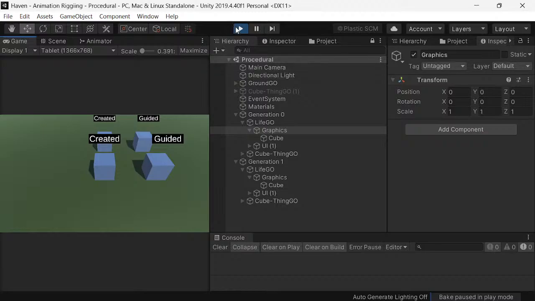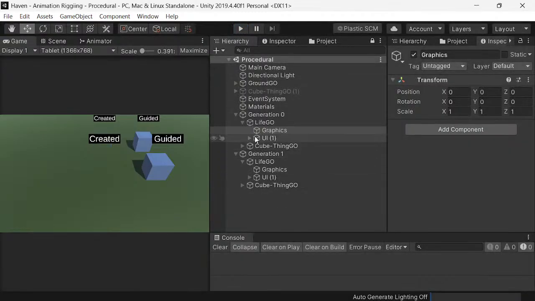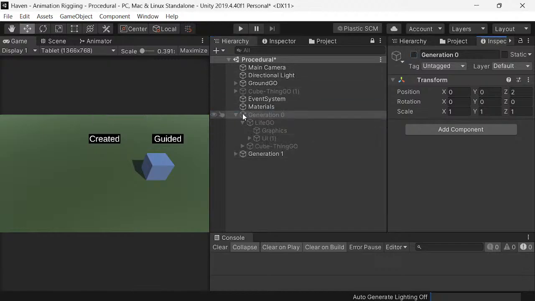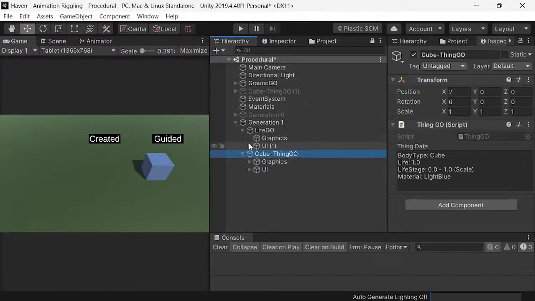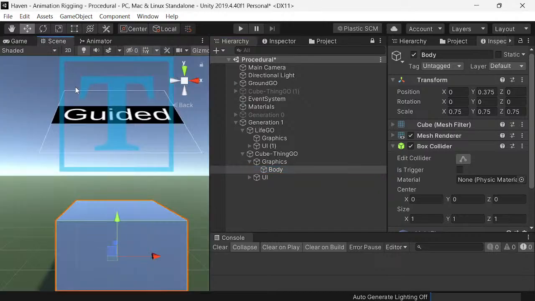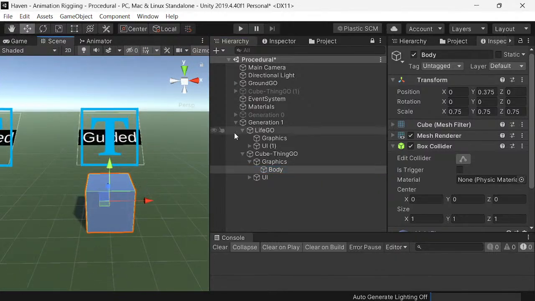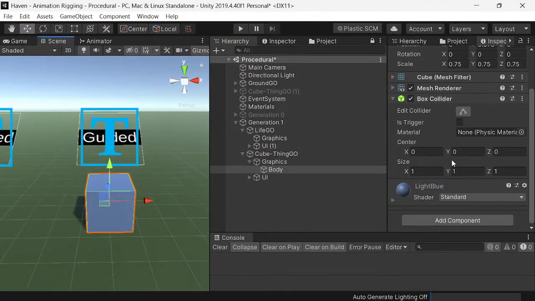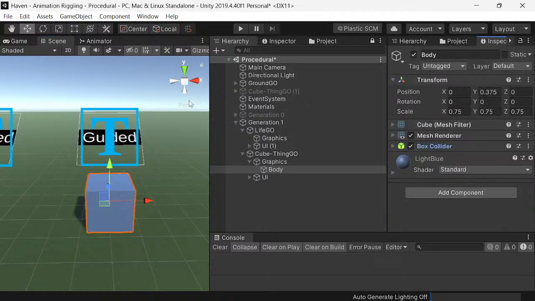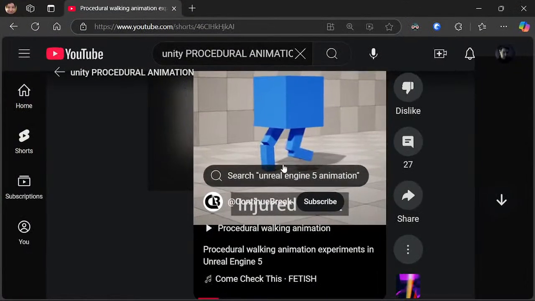Okay, so now I think we can turn off generation 0, and I want to focus on generation 1 here, and I want to focus on you. So now what I want to say is, yes, I think I would like to get back to this.